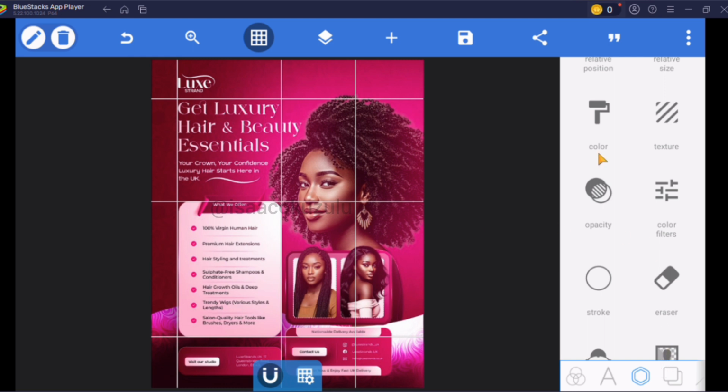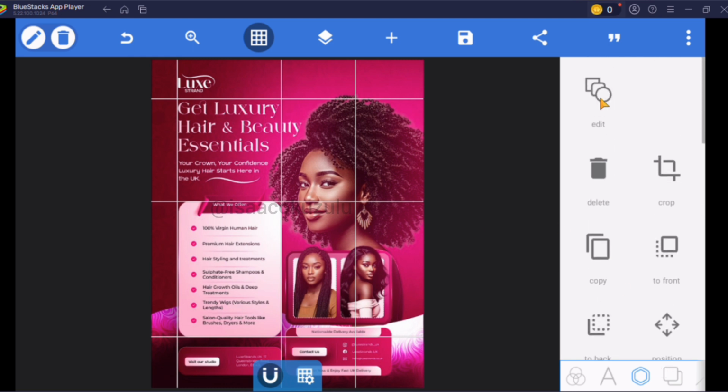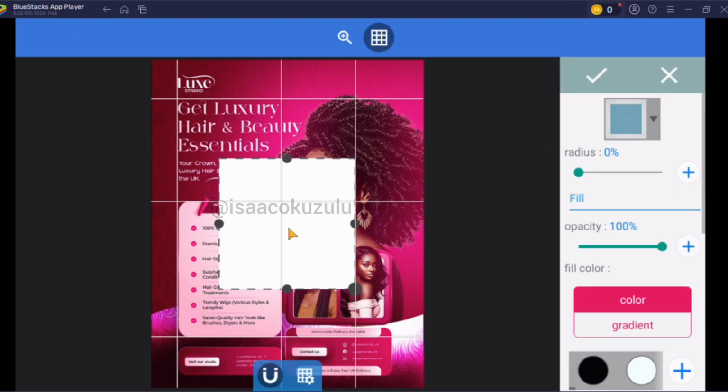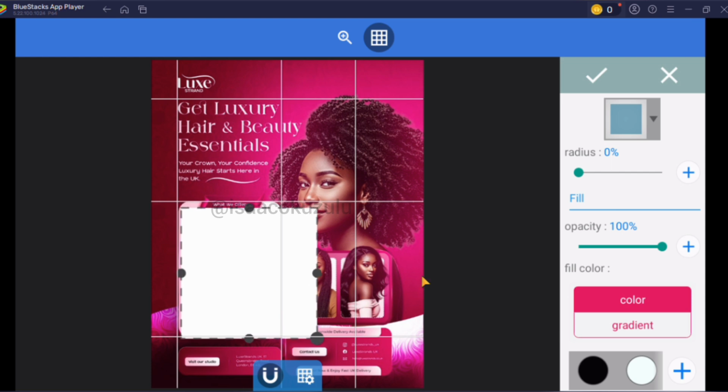You go to the shapes, then you click on it. Now you can start adjusting it. When you move it up, you can see the red line that shows. That is due to the snipping tool. When it is off, it will not show, and it can make your design messy or not accurate. So let's leave it on. Since you know the use of that now, we'll increase the radius a little bit, then adjust it.